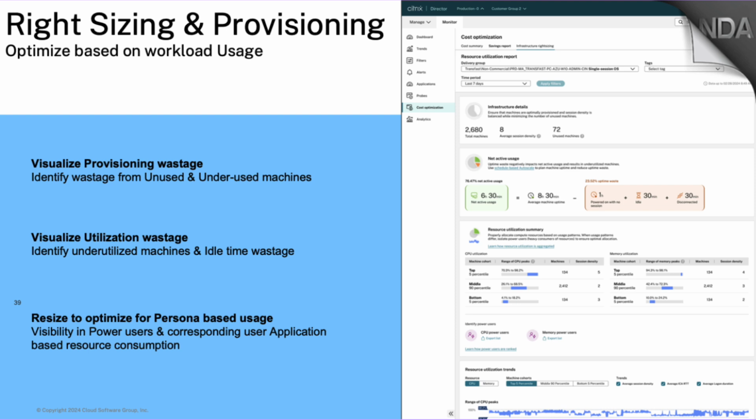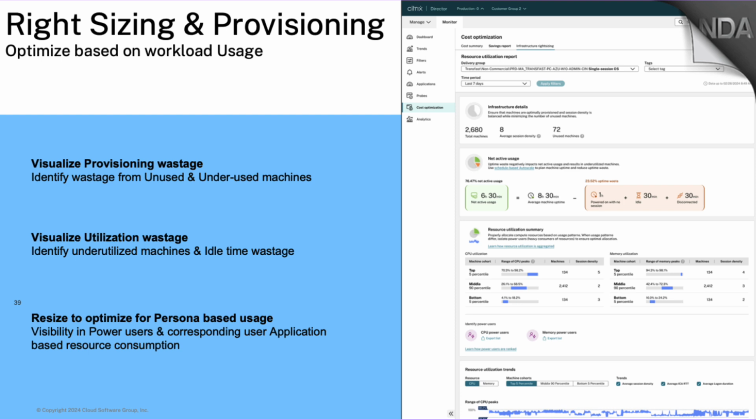Now we understand how many machines and how many sessions are being managed. The next key thing is how effectively they are used. We first start by providing visibility into the average uptime of these machines, and while these machines are up, how actively they are being used. For example, a group of machines being up for 18 hours a day doesn't necessarily mean they are actively used.